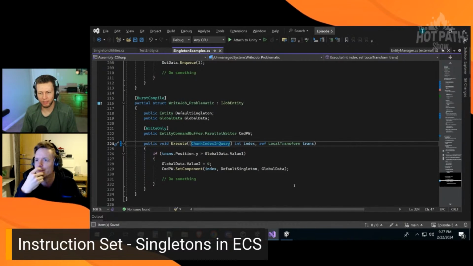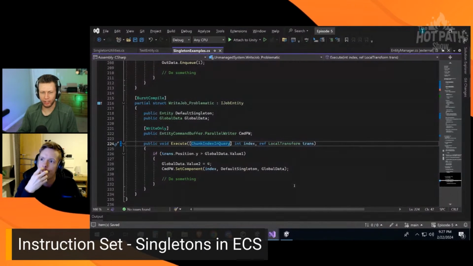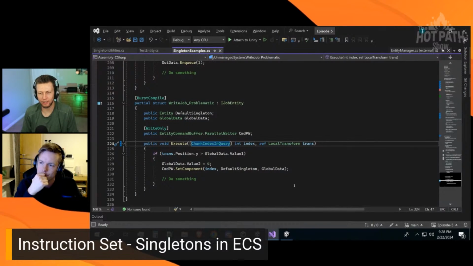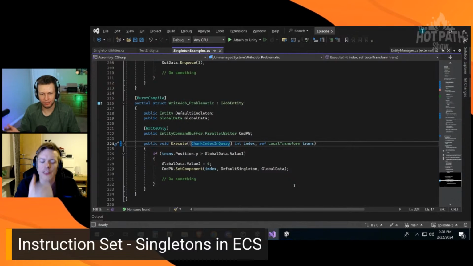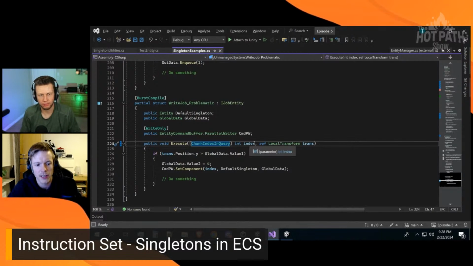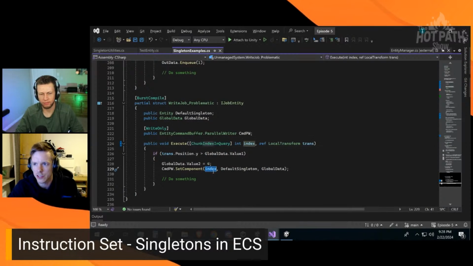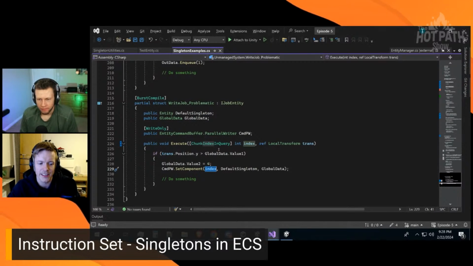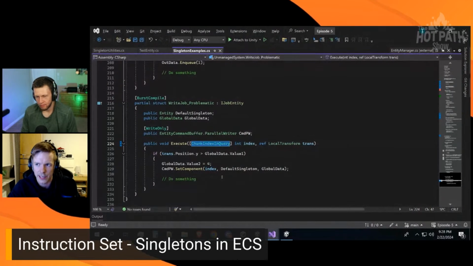Yeah. So if you do entity index in query, it actually has to calculate the entity index for every entity, which has a little bit of overhead with it. Yeah. And if you use chunk index in query, then whatever chunk you're in already has that chunk index. That makes sense. Because this index here doesn't really matter what it is. It's just supposed to be predictable. Exactly. And so you don't really need to care exactly what it is, and this is much faster to calculate than the other one.